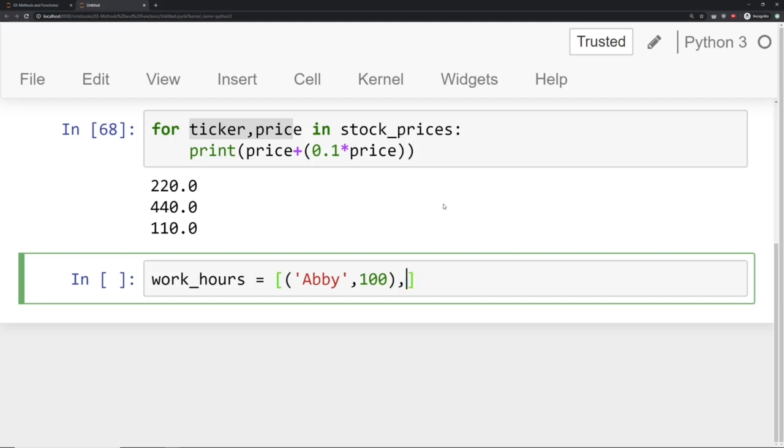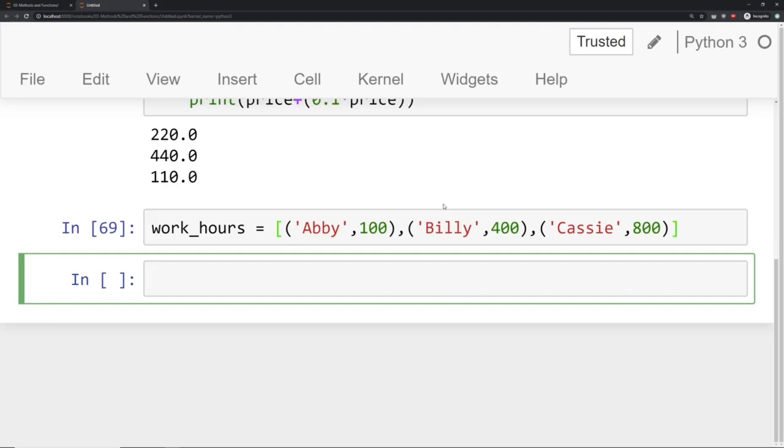So we have Abby at 100 hours. Let's have Billy at 400 hours, just making these up. And then let's have Cassie, whoops, make sure that's a string, at 800 hours. So kind of extreme values here, but they're totally made up. Okay, so we have these work hours over some period of time.